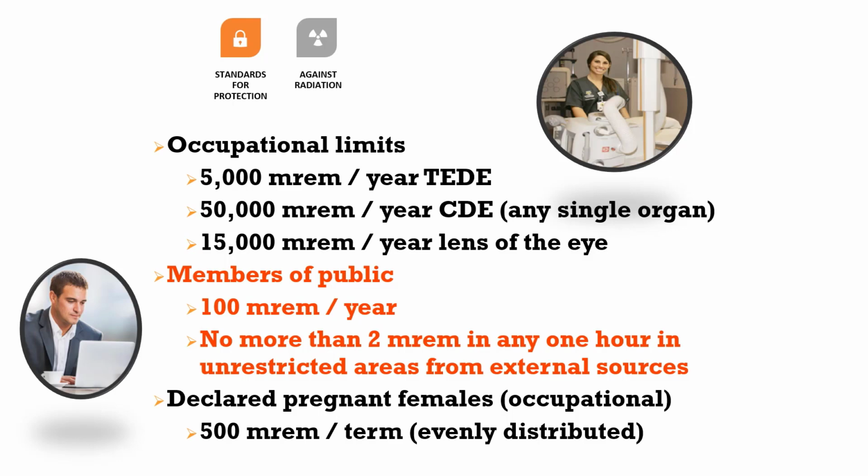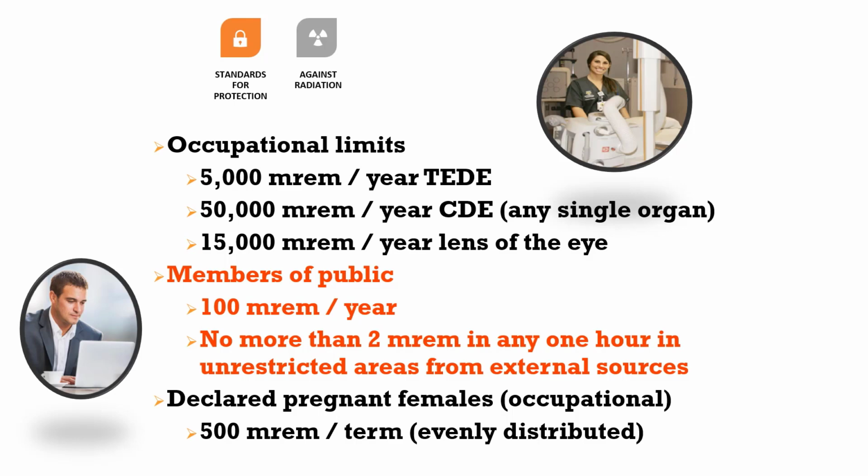We're going to take one last look at dose. Whole body dose is 50 millisieverts, which is 5,000 millirems per year. If we were looking at a single organ, any single organ, there is a difference in the sensitivity. And that specific organ dose can be 50,000 millirems. The eye is more sensitive than any single organ, and you can get 15,000 millirems of exposure to the eye.